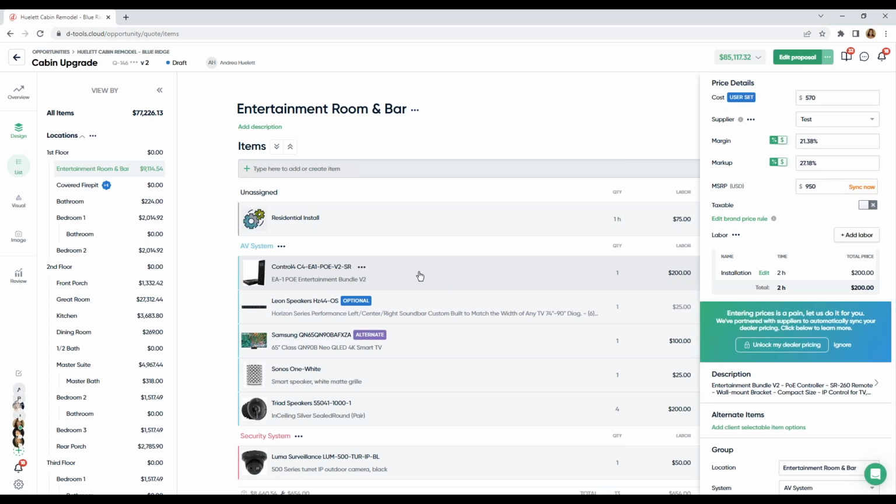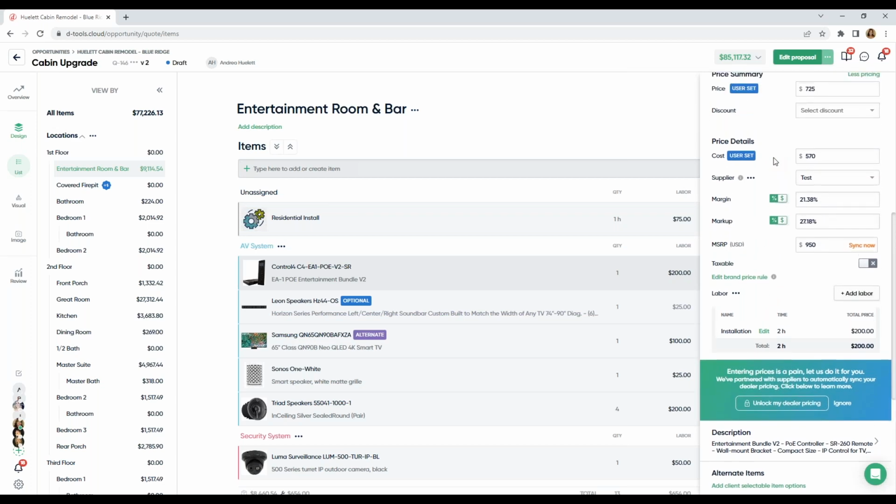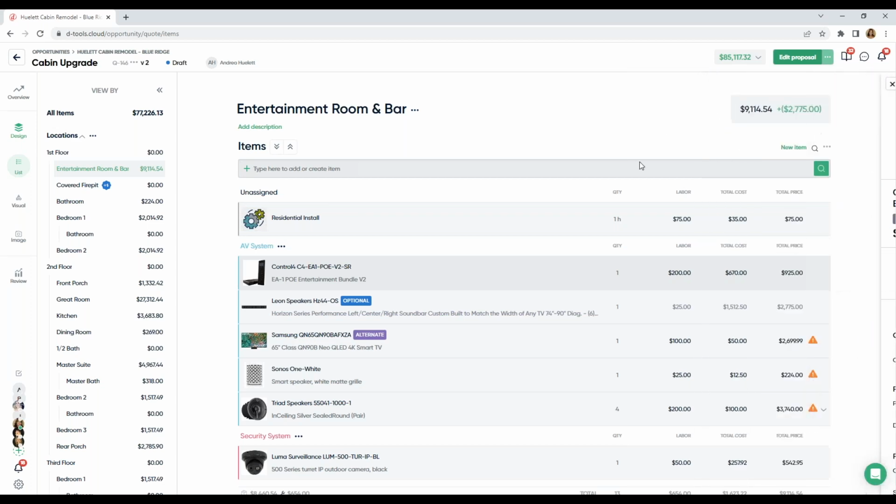Yes and no, because I have labor tied to my equipment in this quote here, but I can also add labor line items to this location. But they show up in the same, like the other guy was talking about, they're all part of your labor types. It would be nice to have labor types just for the ones that are attached to products, and separate labor that you can create, like my own groups or my own categories of labor types.